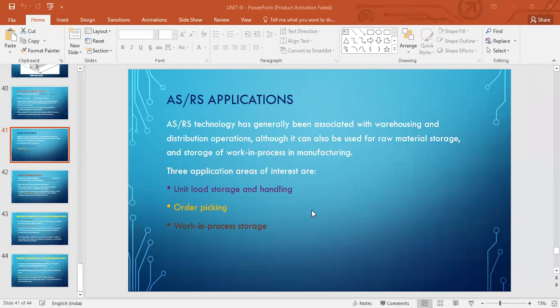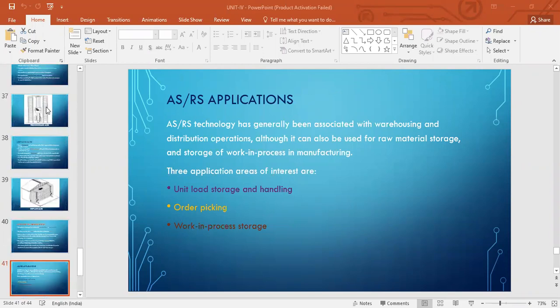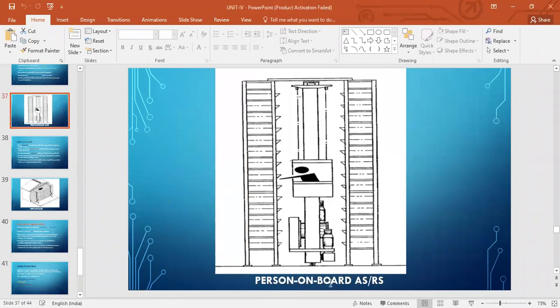And order picking, that is basically, if for example you have an assembly to make, I told you an example of the man on board system, right? This one, person on board ASRS. Basically, this person will ride on the storage retrieval machine, and he will go to that particular spot where the components of the assembly are. One may be here, other may be there. He will collect it. That's why we call it order picking. This case, or even the case in a warehouse also.